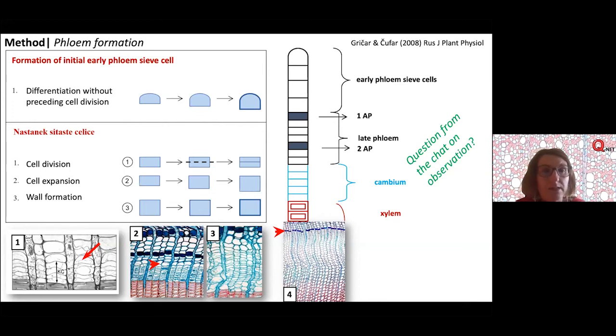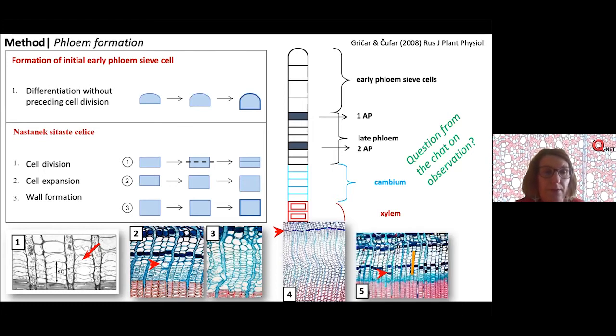Below on the bottom, you can see major steps. I think, Cyrille, there is one image more. So the first step is this onset of differentiation of first cell. And then we have on the fourth image transition from early phloem to late phloem. And you can see also that it is very easy in temperate sites to show what is the increment. And I will show you later that this is a bit more complicated if we go in different environments.